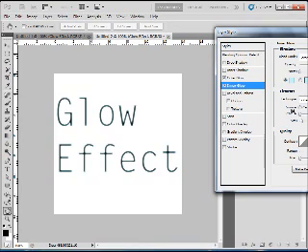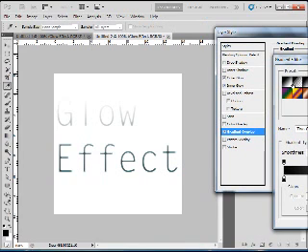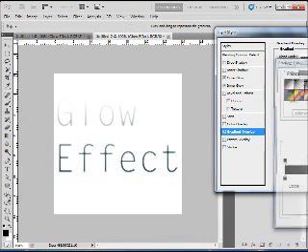and just give that a slight inner glow. I'm going to next select the gradient overlay. I'll use the preset of black to white there, which you can see is already in the color picker there, and OK that.